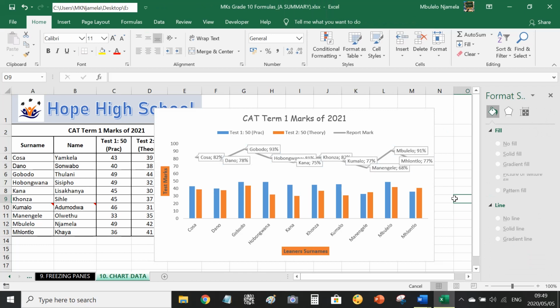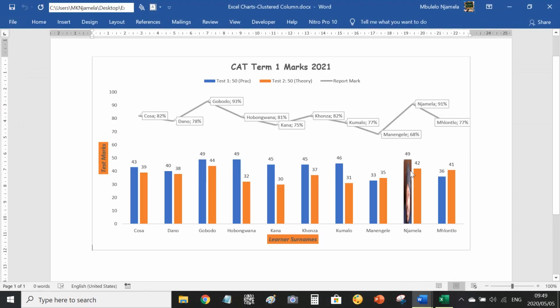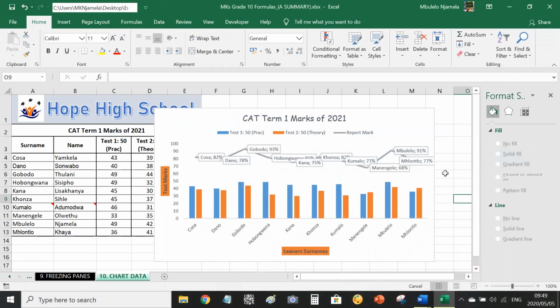Lastly, you notice that in the example that we have here, we have a picture of Njamela that we need to put in that bar. What do you do to do that?